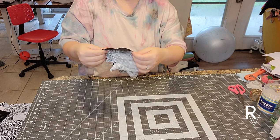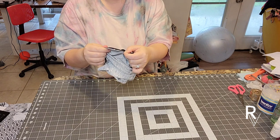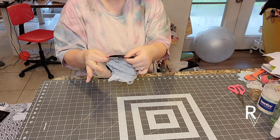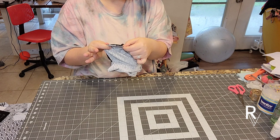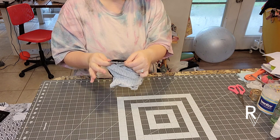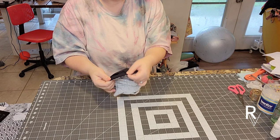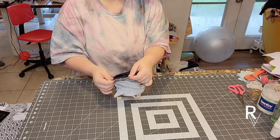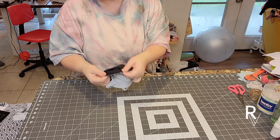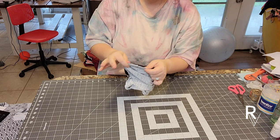Be super careful with the pins. You're going to start - it says to leave about a three-and-a-half inch hole in the back, but I'm going to leave about a two inch gap in the middle. That's what we're going to do the ladder stitch with - hand stitch that up. You can top stitch this, but I've heard people say it makes it gape a little in the back. I have trouble wondering how it's going to stretch even using a stretch stitch. Consider your thread choice and bobbin color because you are using two different types of fabric.